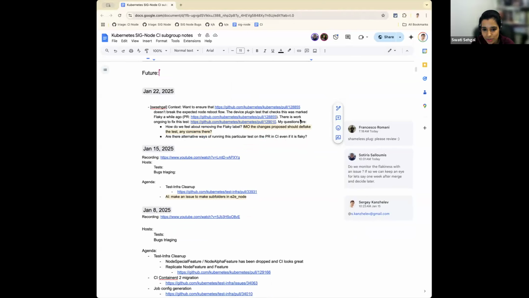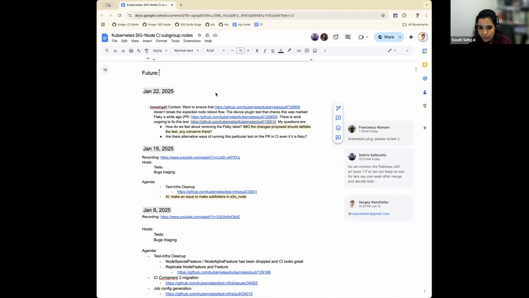It's making some changes to the device manager logic, and one thing I would like to exercise is to run the node reboot tests. We had done some work to enable these tests a while ago, and I guess they were flaky, so it was labeled as flaky. We have Francesco here, and he's currently working on addressing those tests.